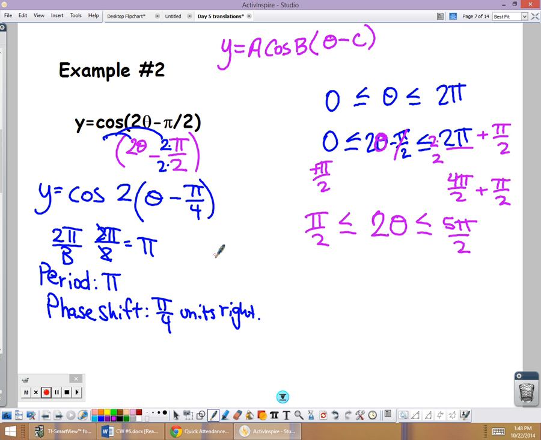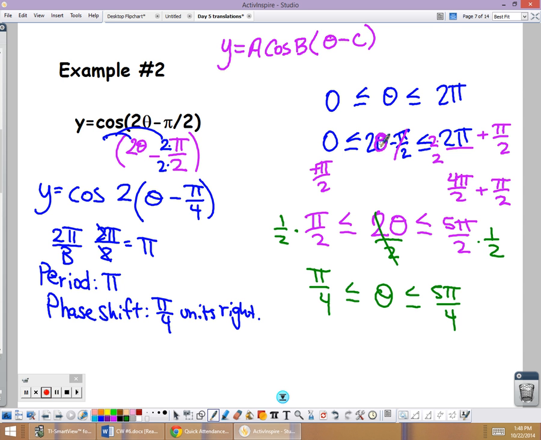All right, our next step is then to get rid of that 2 by the theta. So how do I get rid of that 2? Divide by 2. But you know what? An easier way to get rid of it is to multiply by a half. Cutting something in half is the same as dividing it by 2. So really, I'm dividing by 2, but that's the same as times a half. Do you agree with that? So if I multiply this one by a half, I get pi over 4. Here we get theta. Here we get 5 pi over 4.